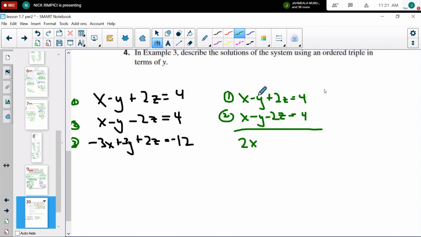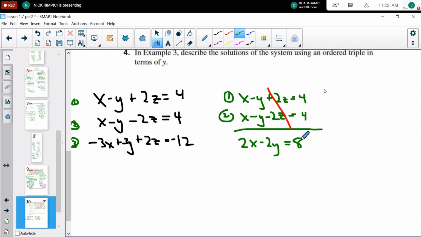And then I have negative 1y and negative 1y, and that's negative 2y. How is it negative? Because we're not multiplying, we're combining. So if you lose $1 and you lose one more dollar, how much money are you out? You're going to be out $2. So that's why it's negative 2y there. But the good news is that these are going to cancel out because they're opposite signs. And when you put the 4 and 4 together, you're going to get 8. Is that okay?